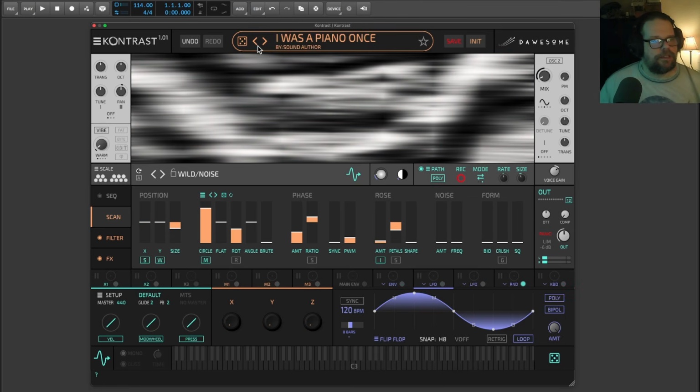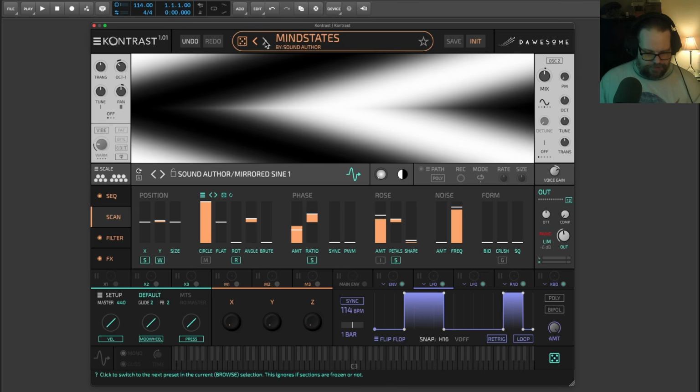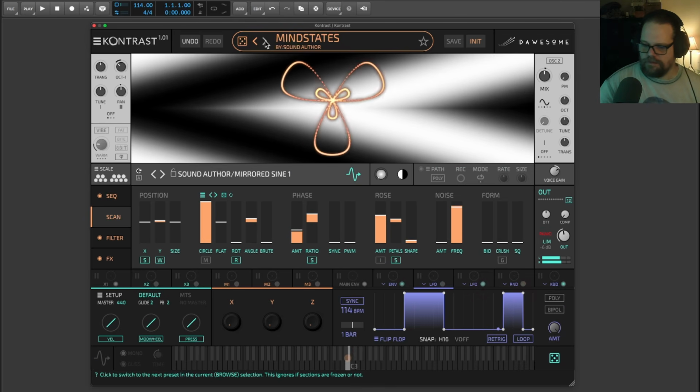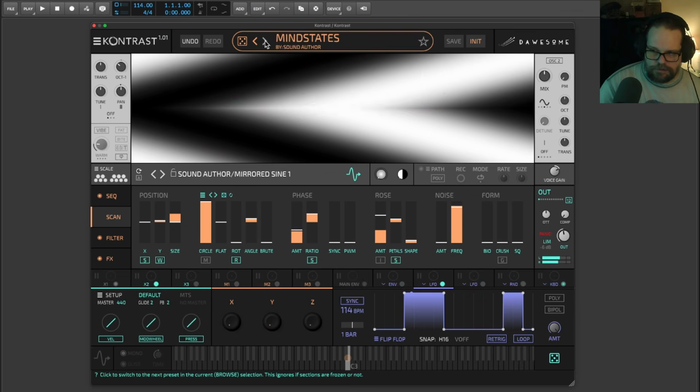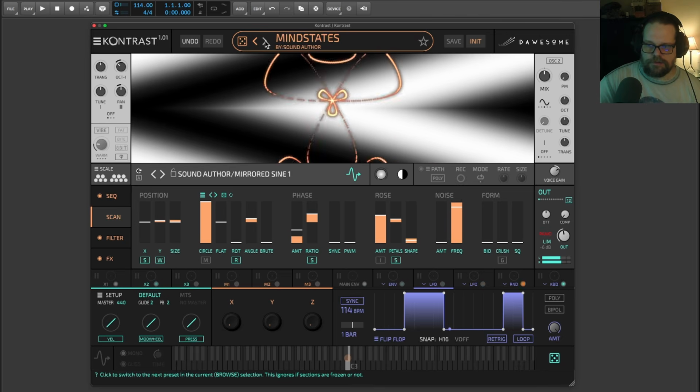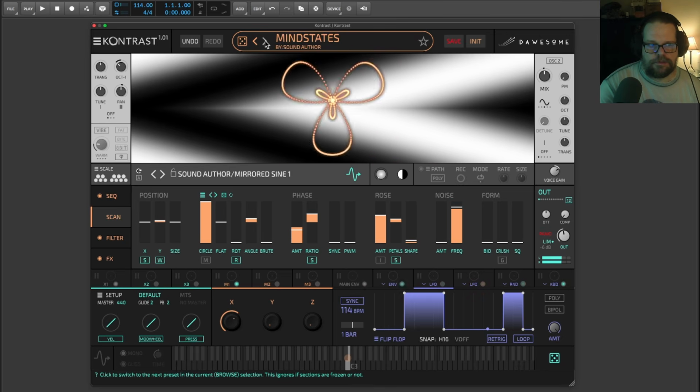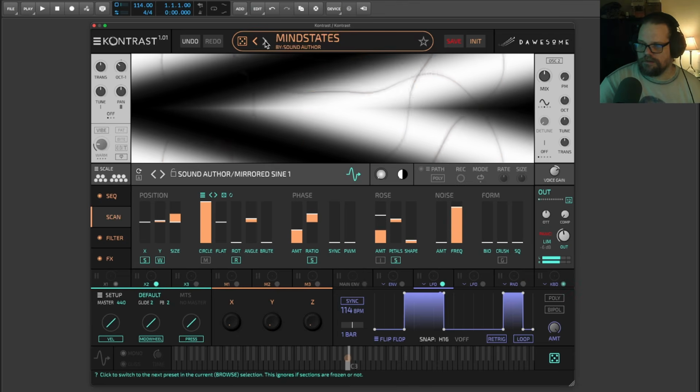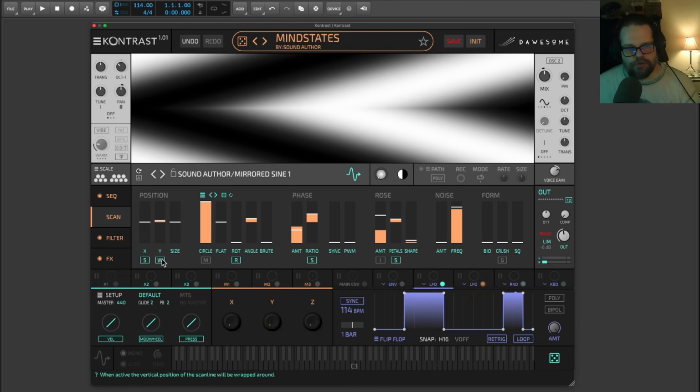Okay, cool. So, another sequence. This plays around with something very cool with the y-axis, and it basically wraps it back around, kind of like foldback distortion or wave folding.